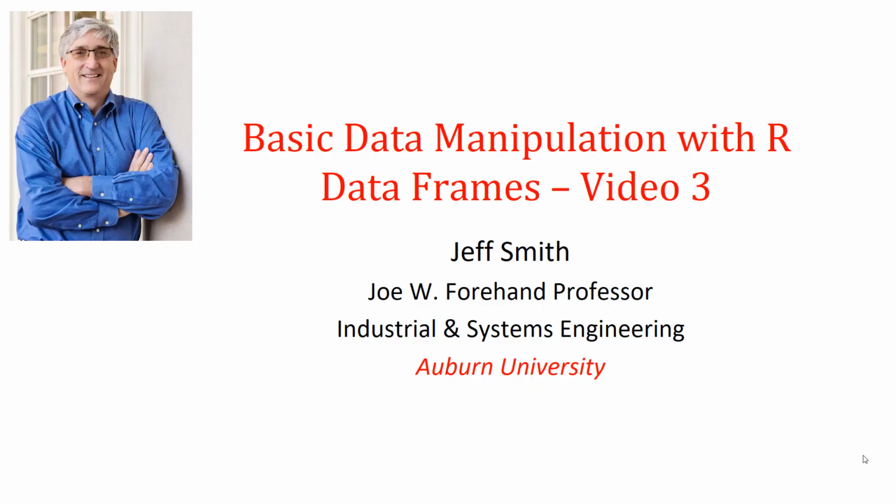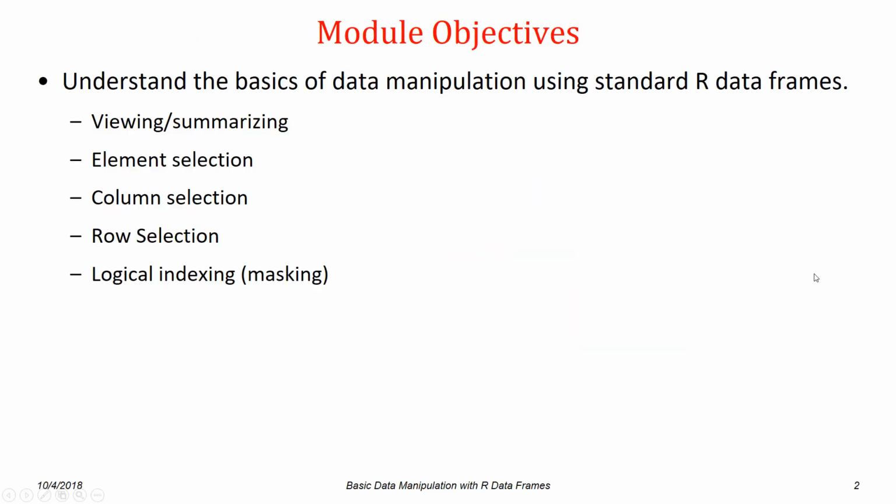This is the third video in the module on basic data manipulation with our data frames. If you hopefully have watched the first two, the basic objectives for the module are the same. We're looking at viewing and summarizing data sets. We're looking at element selection, column selection, row selection, and then some logical indexing.